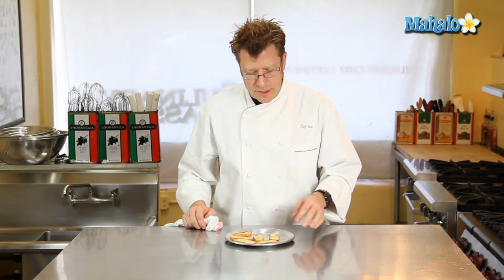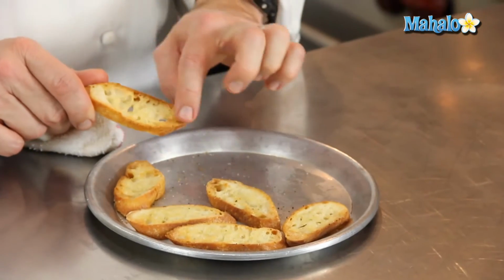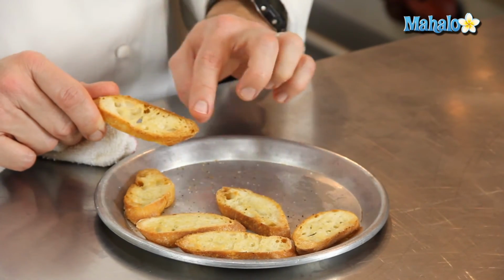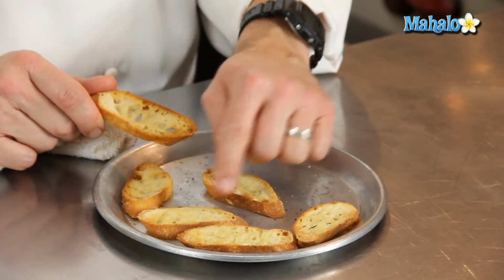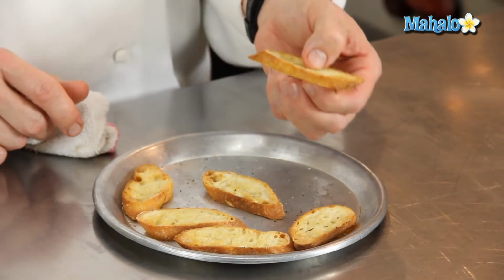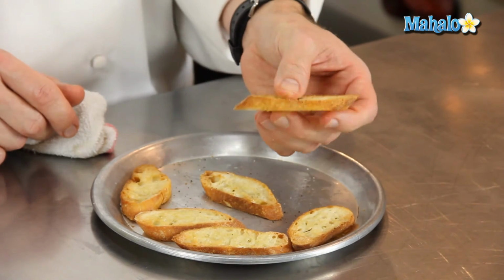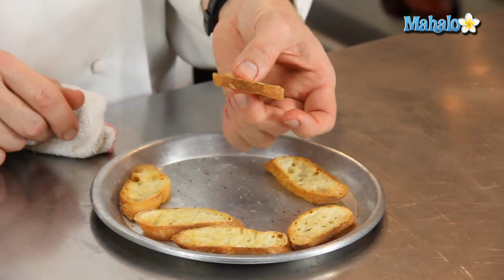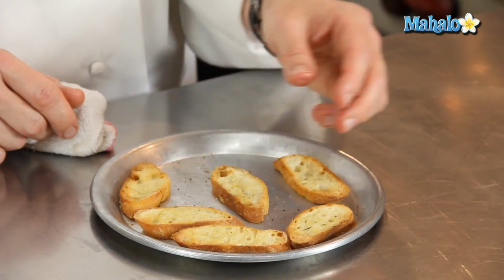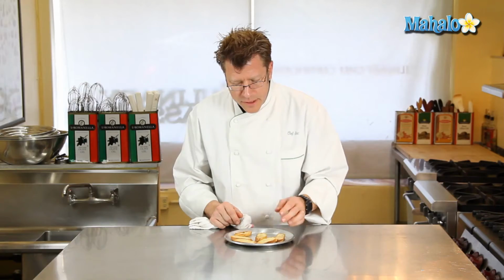So after our crostinis have been in a 350 or 375 degree oven for about 10 minutes, you'll actually notice that the edge of the slice of bread itself starts to get a little bit darker, and right in the center you're going to get a little bit more of a golden color. And when I give it a little squeeze, it has a nice crunch on the outside, but I can feel a distinct springiness on the inside. So the bread isn't absolutely dried out. And these are our crostini.